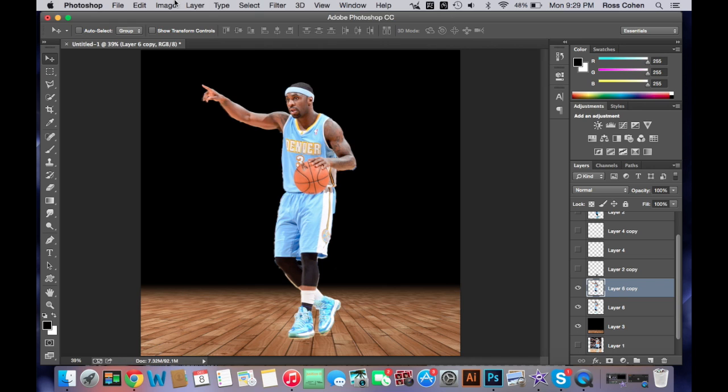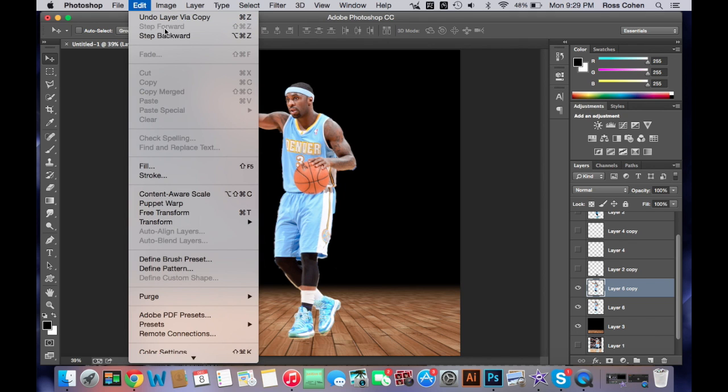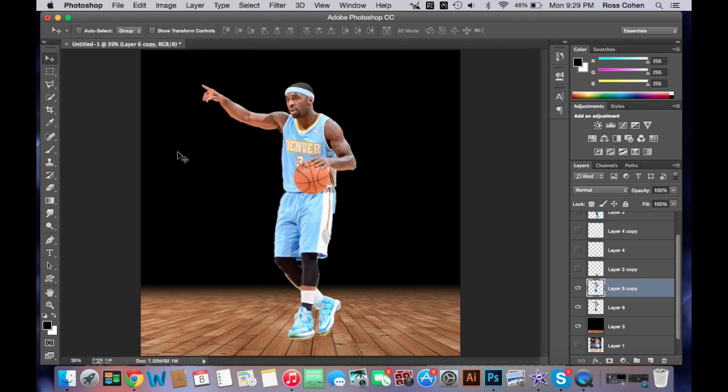So instead of going to Edit, Undo, you could just do Command Z or Shift Command Z, which helps you get back a lot easier. So you want to choose the top layer to add the layer mask on, and then Command or Control I.